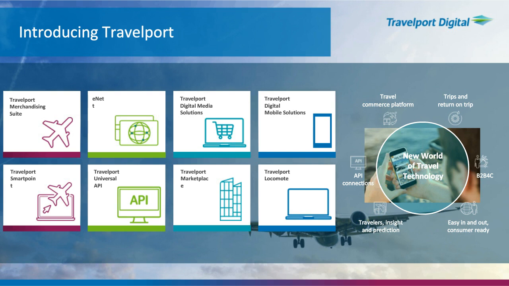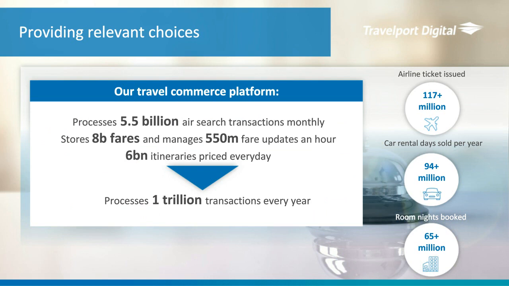in a second. But just to give you some idea of the scale of the business, Travelport provides air distribution services to over 400 airlines globally, and that includes low-cost carriers, through the commerce platform I mentioned. And the numbers here show you the scale of that travel commerce platform. To put it into context, that number of airfare searches, at 5 billion a month, is equivalent to the scale of Microsoft's Bing search engine in the US.